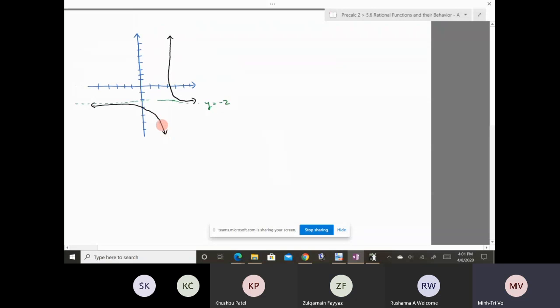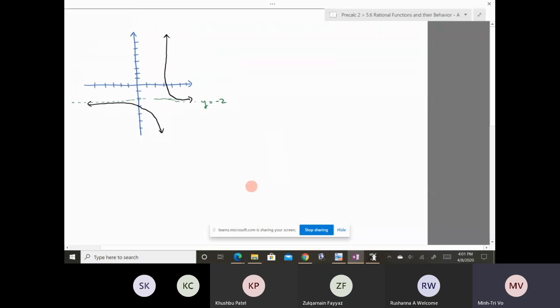Here you can see that it's bending this way, and on this side it's bending this way. You can see how this portion of the graph is separated from this portion of the graph. So in between them there should be a vertical asymptote. You just draw it in about where it is, and in this case it hits 3 around here. That's an x value, so it's at x equals 3.